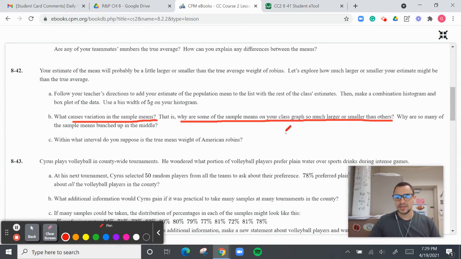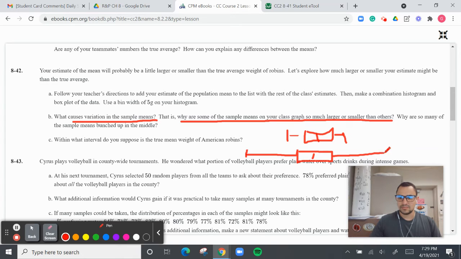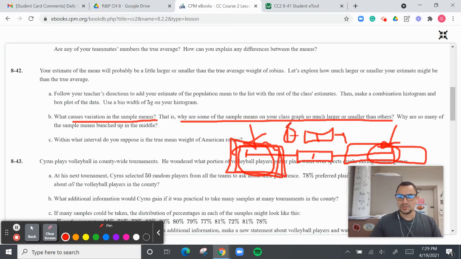Again, that's why, because you can have a box plot like this, and then you can have a box plot like this. So this is a bigger variation, right? Because it's longer, and the outliers are so much farther away here and here. And these are tiny variations because they're not as far away from the median right here, and that's your median.